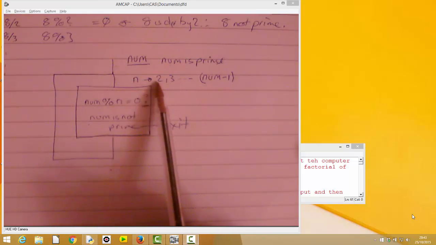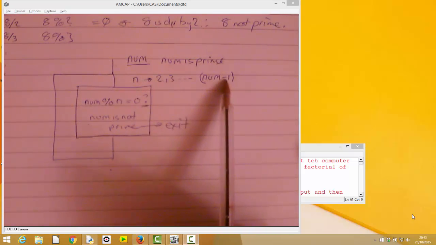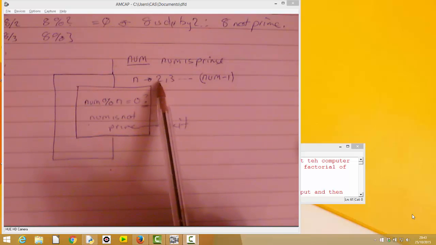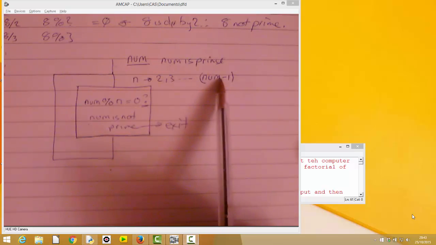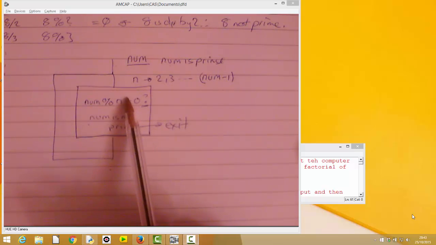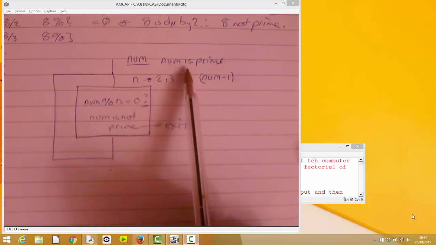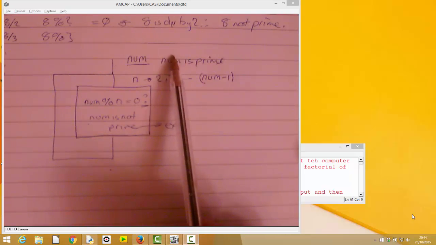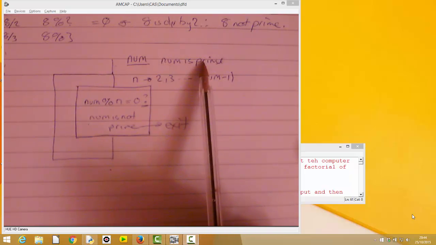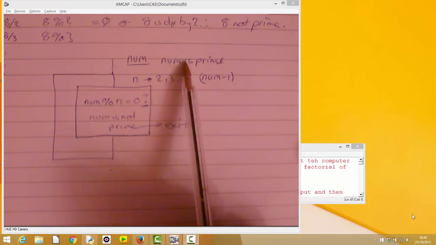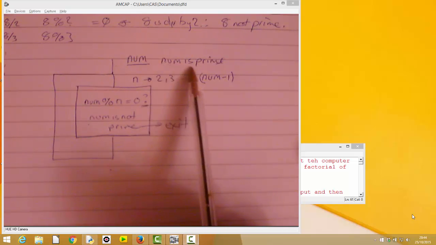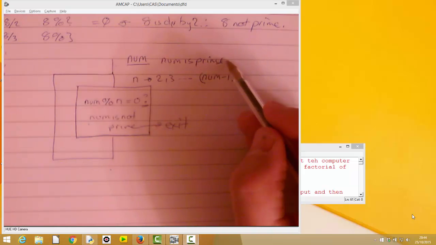Well, obviously here we've got some form of loop. It's probably going to be a for next loop, because it's going to go around these in sequence, for this number next, going up one at a time to num minus 1 there. This here is going to be our test of equality, so it's going to be a double equal sign in our code. Just thinking about our is prime and is not a prime here, really what we're saying is we want to start with the assumption that num is a prime. So we can think of it being a prime being true. So we're going to think num is prime being true to start with.